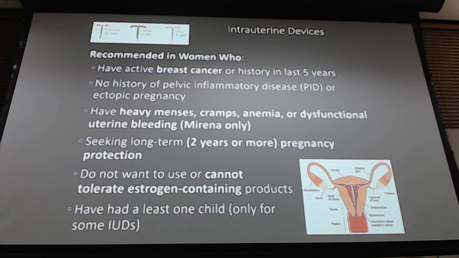When we talk about these IUDs, some providers look at this, some people don't, where they're saying they want to make sure that that person has had at least one child, right? If I tell you I never want children, I mean I never want children, and I ask you for an IUD, you can't be like, well, you can't have it because you need to at least have one child.